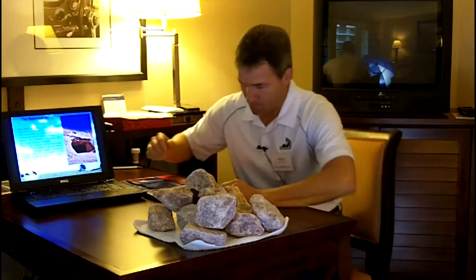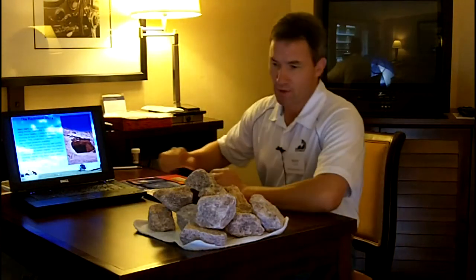To get right to the point, a lot of people have heard about Redmond products, but the thing to tell you is what really sets us apart. This Redmond salt is an ancient sea deposit. Most salt mines are, but what makes this extremely unique is this is not just white salt. The sea has many minerals in it — there are over 60 naturally occurring trace minerals in this deposit. In most salt deposits, most of the minerals leach away. The mineral concentration isn't nearly as high as it is in this product.